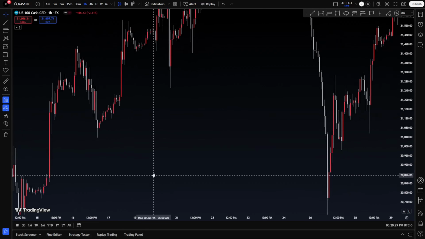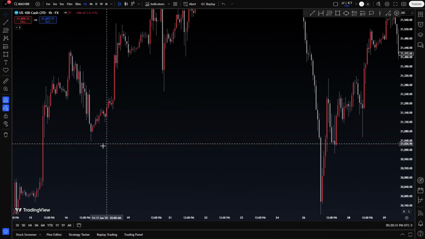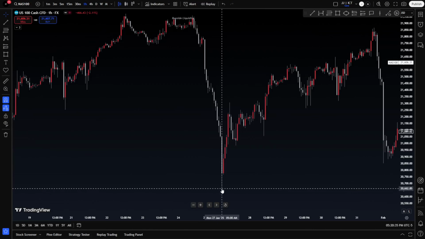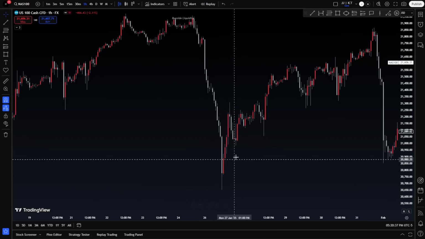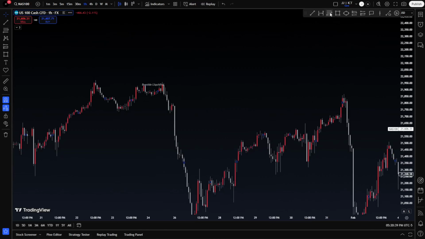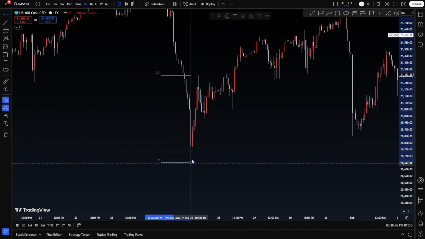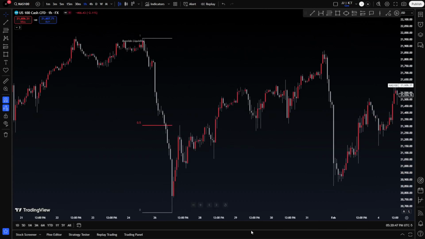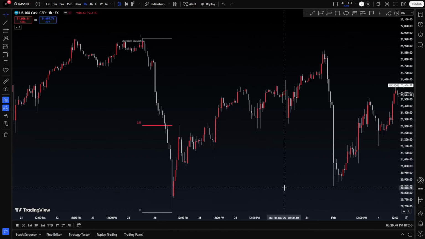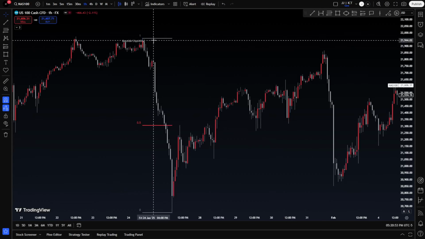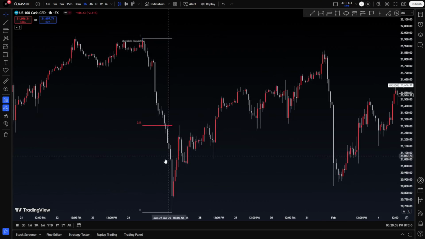Delete that also. But it came into four points of sell side liquidity, and this is the lowest low that it creates before it begins going back higher. So from this high here, if I can come down here real quick, from that high to this low, this would be your dealing range. We're going to go over this multiple times just so you understand it, but this is your dealing range. Up here is a premium, down here's a discount.